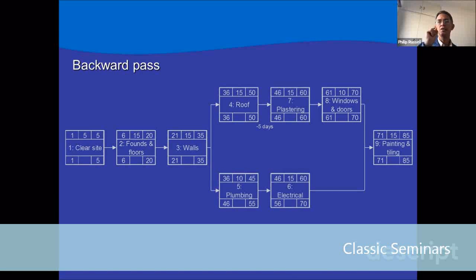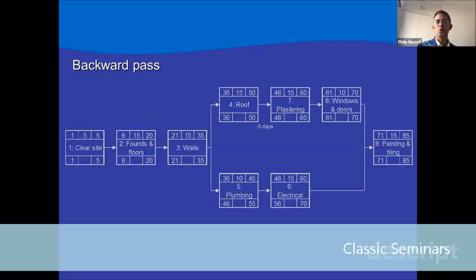We now have a late start of 36 for the roof and a late start of 46 for the plumbing. We must choose one of these to key off in order to calculate the late finish for the walls, activity 3 to the left of that. So which one do we pick? Do we pick the roof or do we pick the plumbing? Do we pick 36 or do we pick 46 in order to key off for our late finish in the walls? And the answer is when we're doing the backward pass, when we're working from right to left, then we key off the smallest of the two when the chain is joining again.